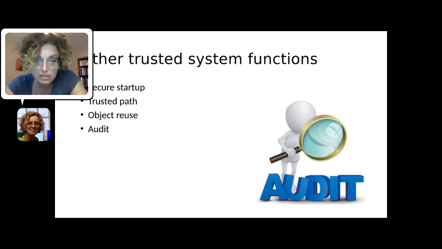Finally, audit, that we discussed earlier in this lecture, in the previous video, which is logs. And even these logs could be tampered with, so they need to be protected. And sometimes we may need to audit the audit logs. So with that being said, there are some very interesting books that I'm showing next. Unfortunately, I don't have this book with me, the Orange Book that talks about trusted system functions, and it is in the next slide.